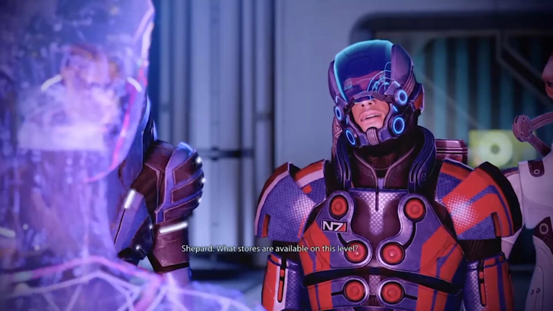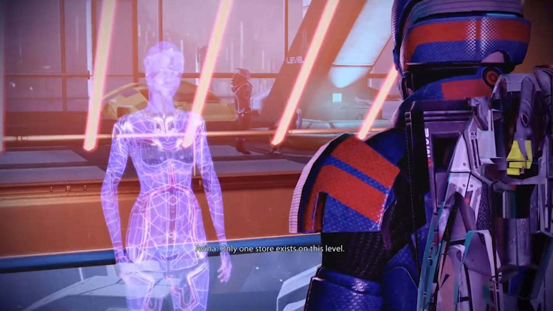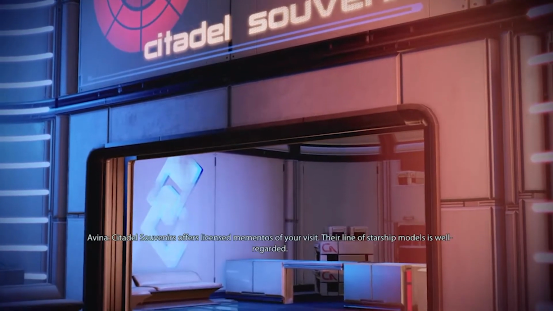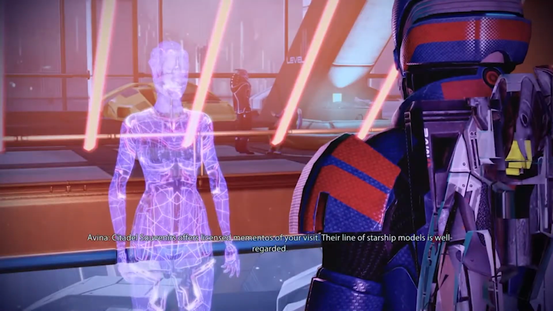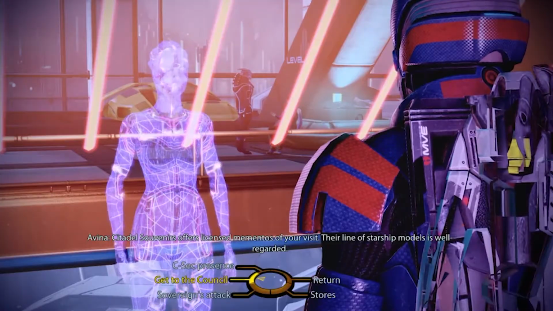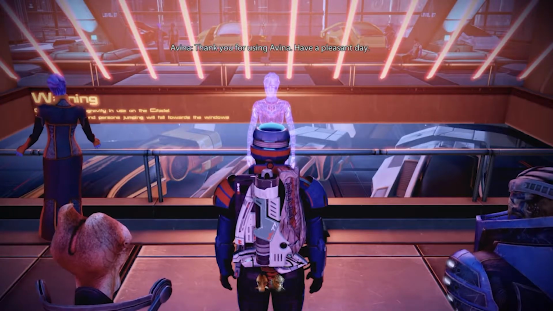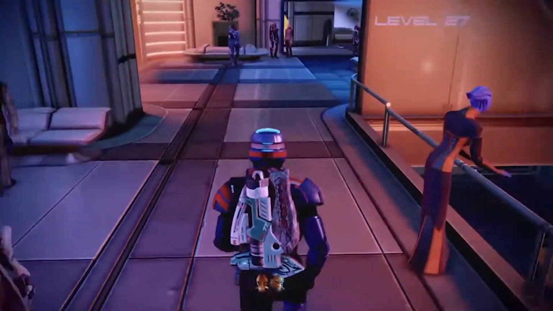What stores are available on this level? Only one store exists on this level. Citadel Souvenirs offers licensed mementos of your visit. Their line of starship models is well regarded. That's all for now. Thank you for using Avena. Have a pleasant day.